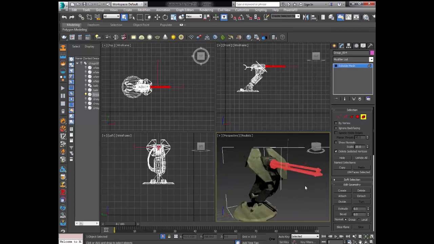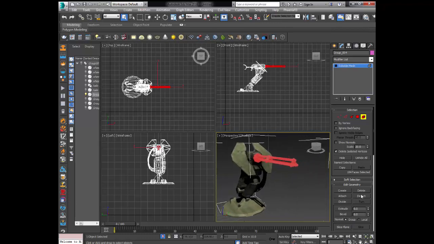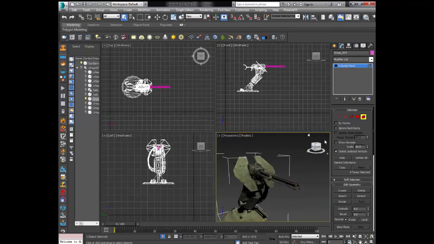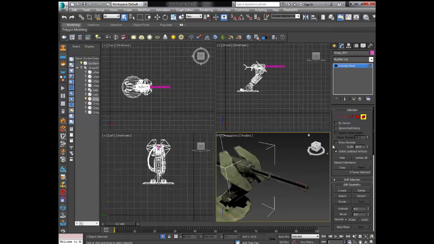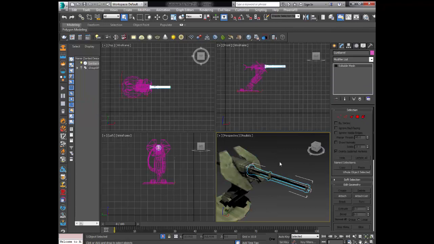At this point, let's detach it. Call it gun barrel. I'm good with the naming conventions. We'll detach that. Now we have this. It's separate, and it should be one unit. We come up out of here. Yeah, we got gun barrel.